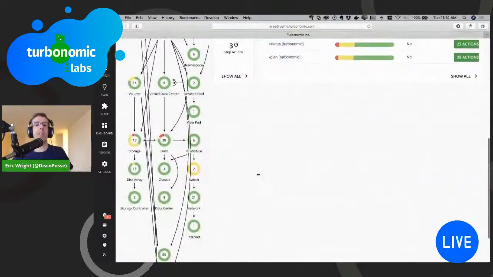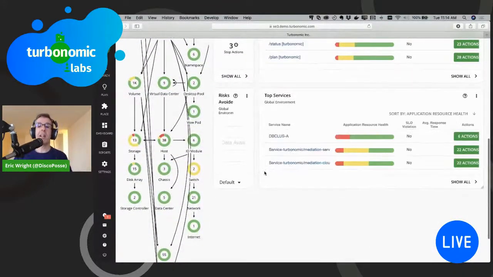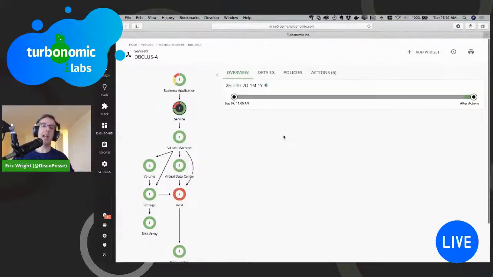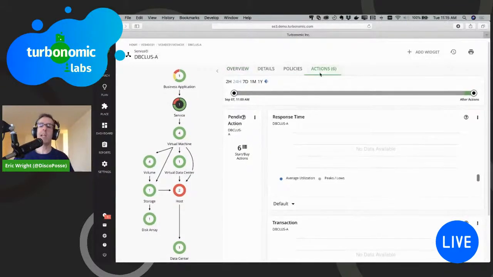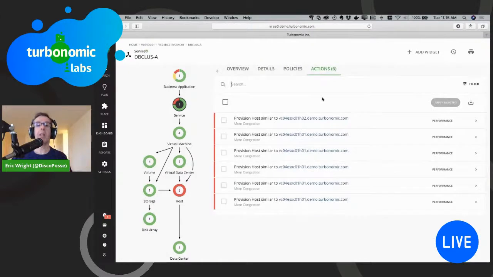Then the next piece was, I remember I said I defined it as a service. So what I've done is, because I've defined this DB cluster, it's the exact same resources, but now it's being created as a dynamic service. So again, if I'm an app ops team, or a help desk or net ops, or your regular IT ops folks, they can immediately drill in and say, hey, okay, what's going on?